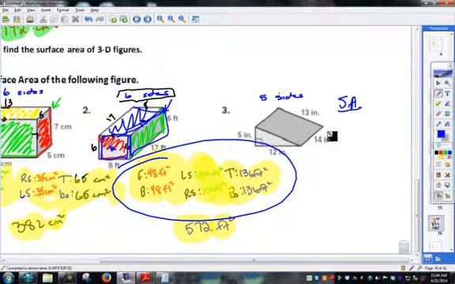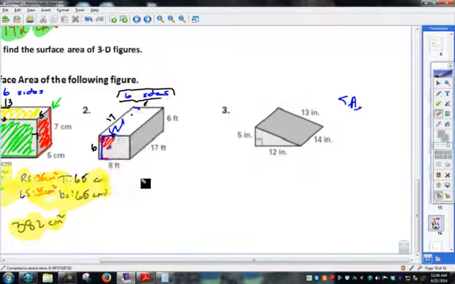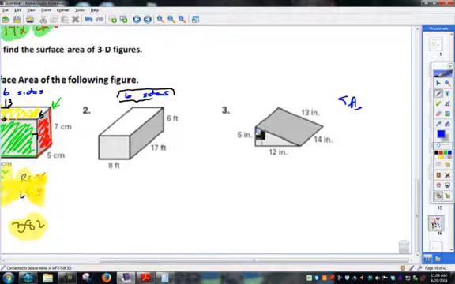Okay? Well, this could be a little different. It depends on what you're going to call it. Okay? This right here, I obviously would call that the front. Now, you could call it whatever you want, really, but obviously front makes sense. So I know there's a front. And since it's a prism, it's being stretched to another triangle back here. I know that there's going to be a back triangle. That's one thing I was going to add too. When it's a triangular prism, by the way, I like to put a little front triangle, back triangle, like that. I just like to do that because it reminds me that it's a triangle, so I must use this formula. Okay, just a little reminder.